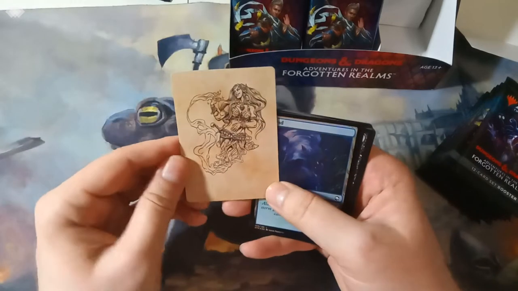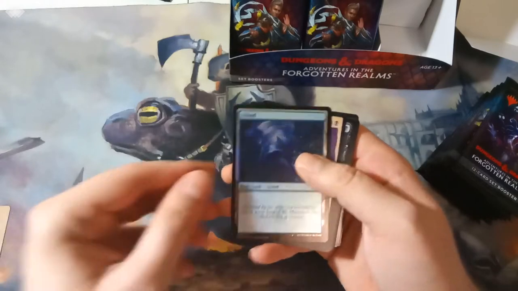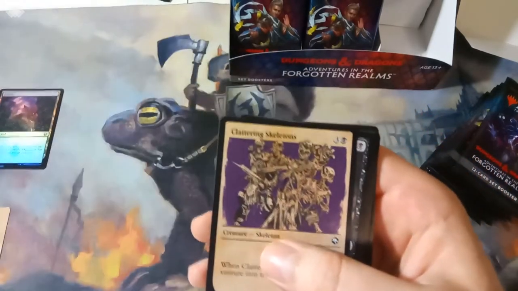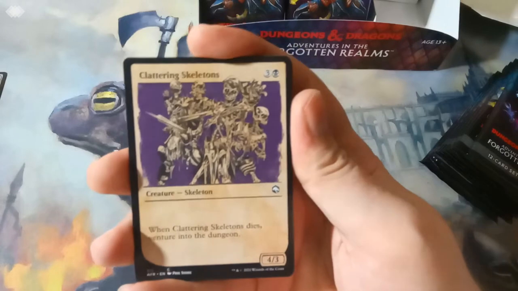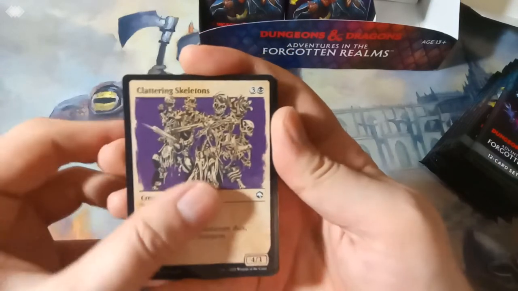We got some cool art cards, including, oh, that's kind of cool, the showcase style art, which is from the Monster Manuals. We got a shiny island. I'll push this down a little bit. I don't know what order these things are in, but we got our showcase style card, which looks like it's supposed to be from the Monster Manual, I guess, from what I've been told.